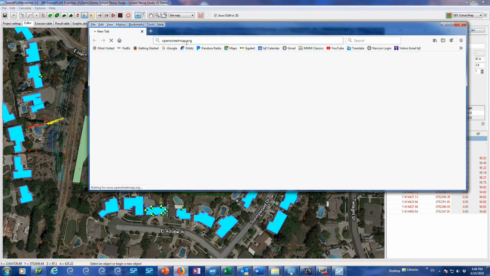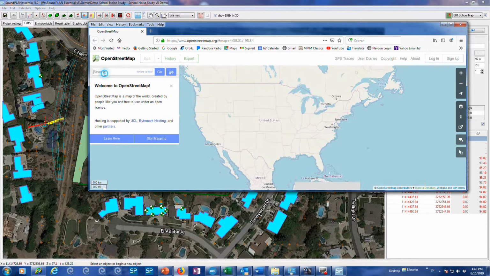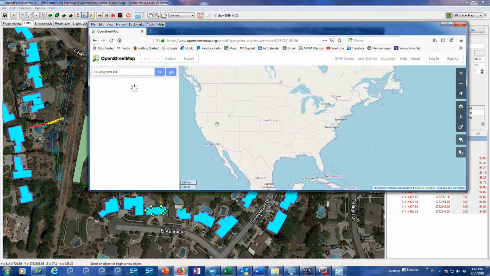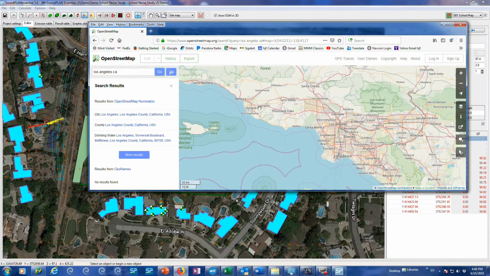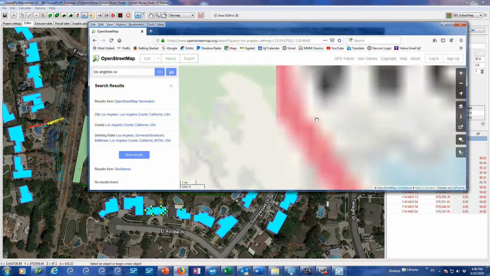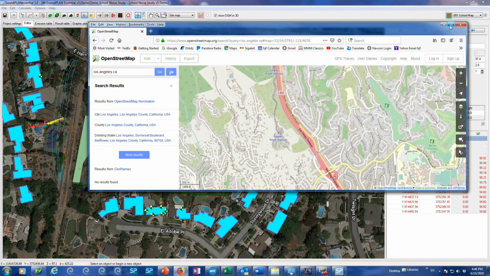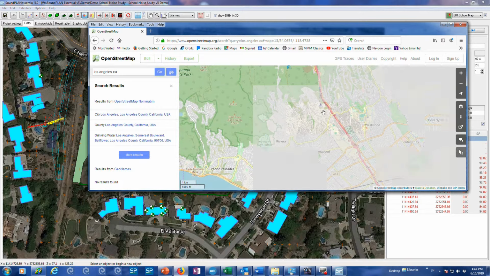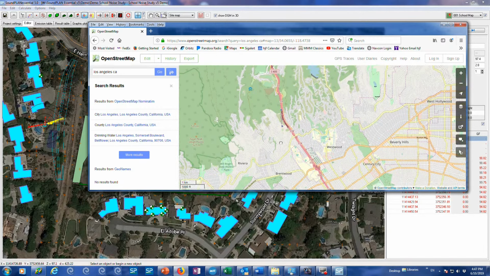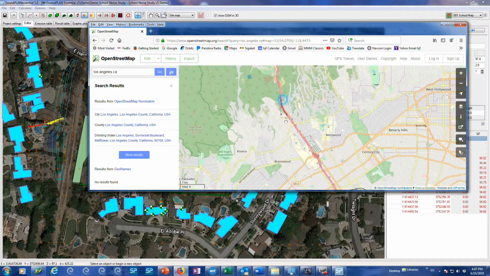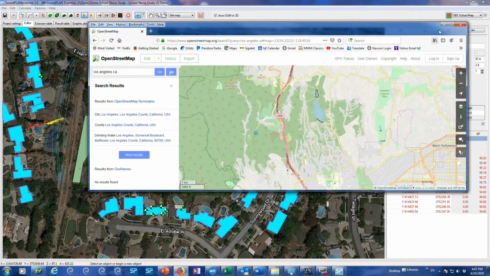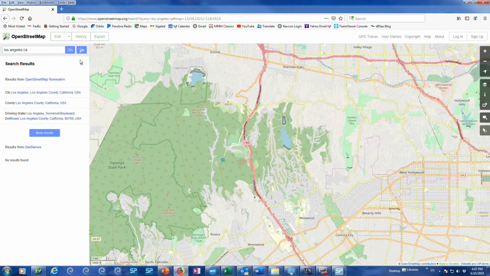Here I want to go to Los Angeles, California, and import a certain area into Essential. So I have an area selected right here. Let me zoom out, and I want to export that area.